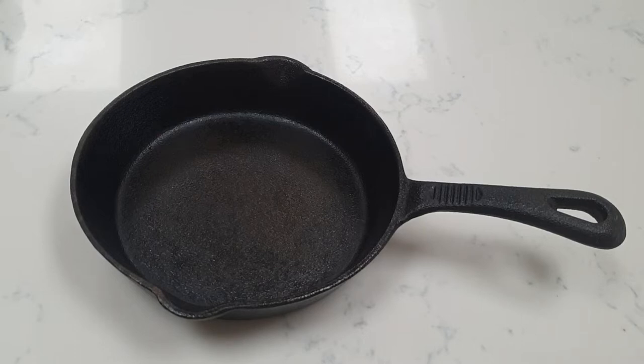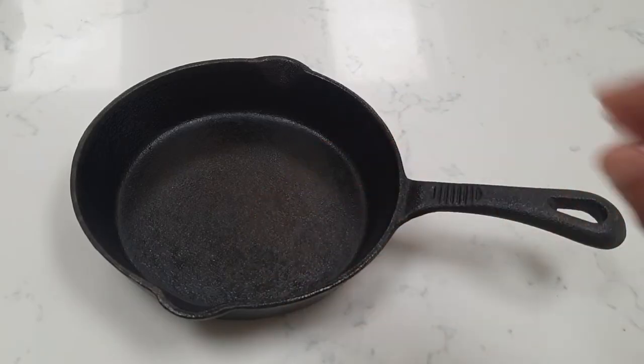You can repeat the process and build up this non-stick surface — the patina. As long as you avoid using a lot of acid-based recipes in the pan — things that have tomato or lemon juice in them — the patina will stay good for quite some time. Periodically you want to do this just to make sure your pan stays in good condition. I hope you guys enjoyed watching this, take care.